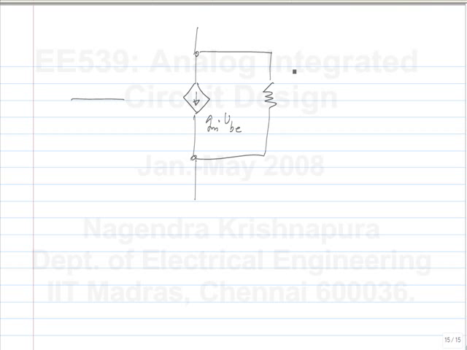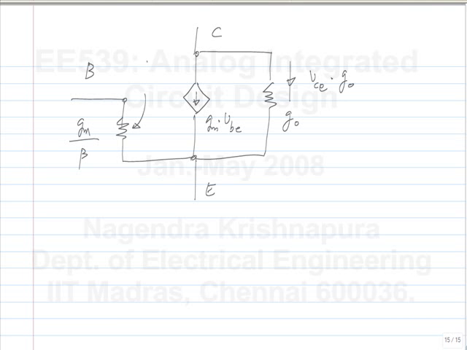Okay, this is gm times VBE, and we will have a conductance that models the dependence of IC on VCE. Okay, so the current through this is the incremental VCE times some conductance. It's usually denoted go. Okay. The additional term we have is an incremental base current as a function of VBE, and this conductance is gm by beta. Okay. Now traditionally this is denoted by a resistance r pi, and r pi is nothing but beta divided by gm.